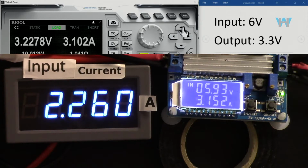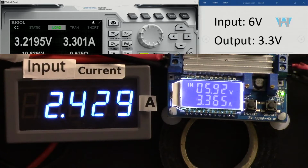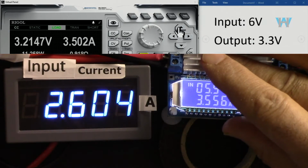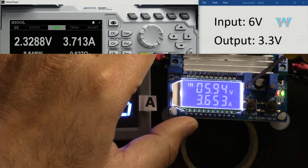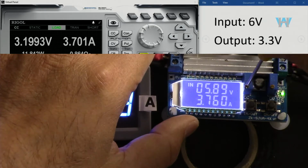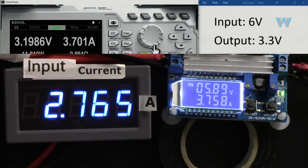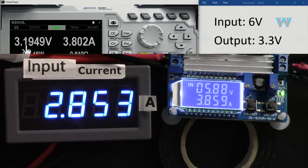So let me go to 3.1. So as you can see here, it's 3.1, 3.2, 3.3, 3.4, 3.5. Very cool. 3.6. So the current has reached this value here. Now, if I want to increase it, I can just rotate this clockwise and the light went on. So clockwise always increases the current. So I'm going with the maximum here. Now it is 3.7, let's go 3.8. And the output has dropped a little, the voltage of this dropped.